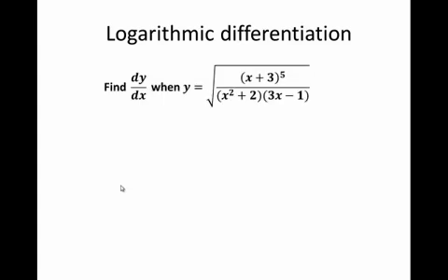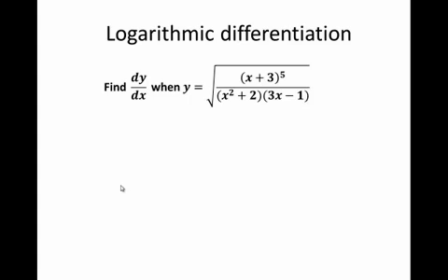Logarithmic differentiation is a method that may make finding the derivative of a function much simpler than if we were just following the standard differentiation rules. So, for example, if you're supposed to find dy by dx and y is the square root of (x plus 3) raised to the power of 5 divided by (x squared plus 2) times (3x minus 1) in brackets.